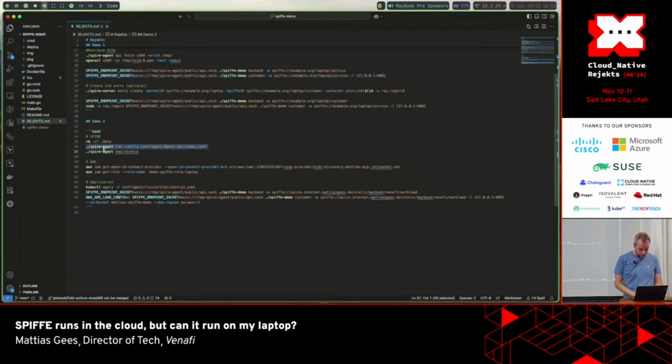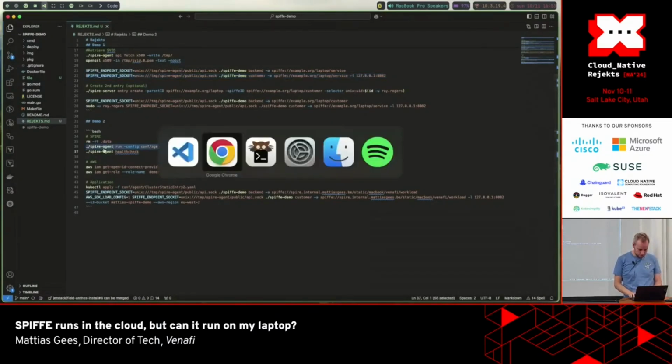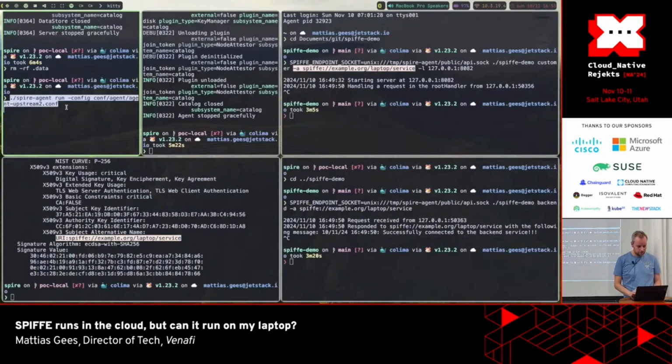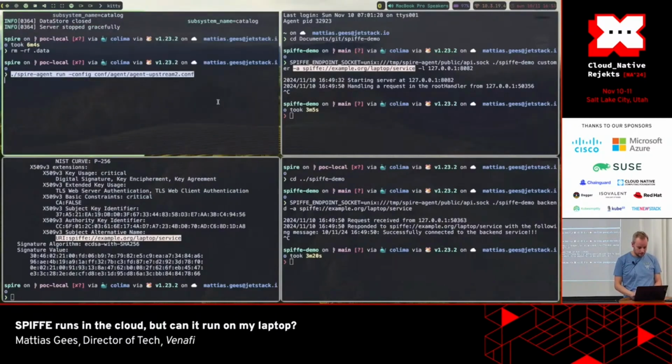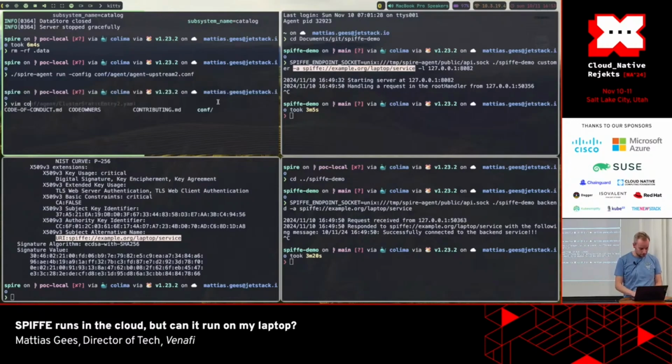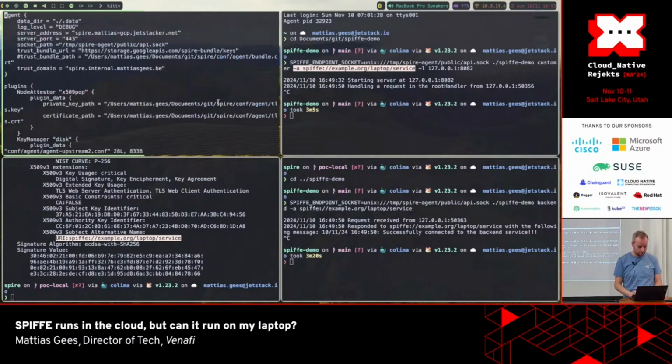So what I'm going to do is start my Spire agent, and note that I'm not giving it any tokens. The reason I'm doing this is I'm switching the node attestation system, and I'm actually going to use a certificate that I'm aware of. So I told my central Spire server, trust all certificates that are being signed by a specific CA, which is my own private CA that I have created.